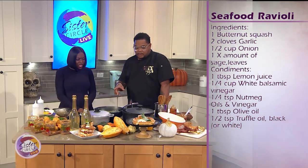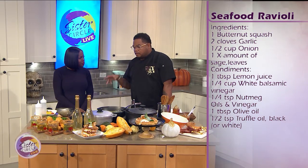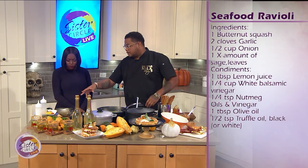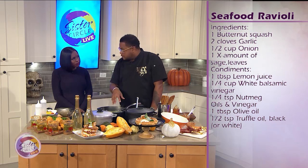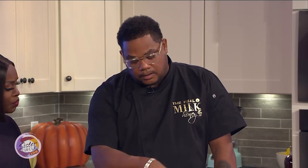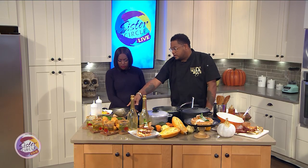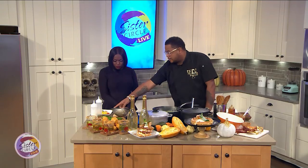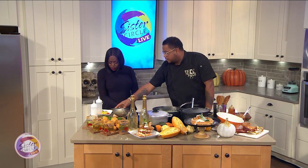We're going to put the truffle oil in it too. What we really wanted to show is that after you're done with this, you can take this sauce — you can turn it into a sauce. We started with a little chicken stock, then added some butternut squash soup, some more saffron, some more crab meat, and then we took shrimp and seafood stuffed pasta shells and made a pasta out of it. You can see how the sauce from the saffron turned that bright yellow — it's beautiful. And at the end, just hit it with some truffle oil. It really comes out.